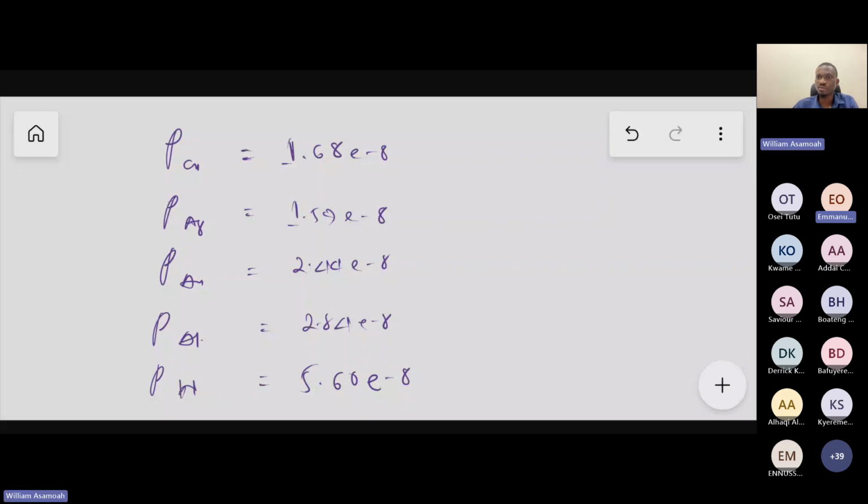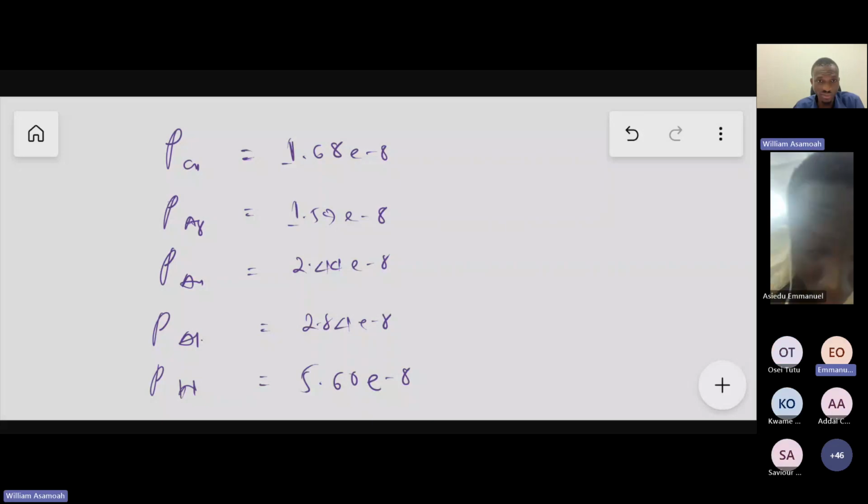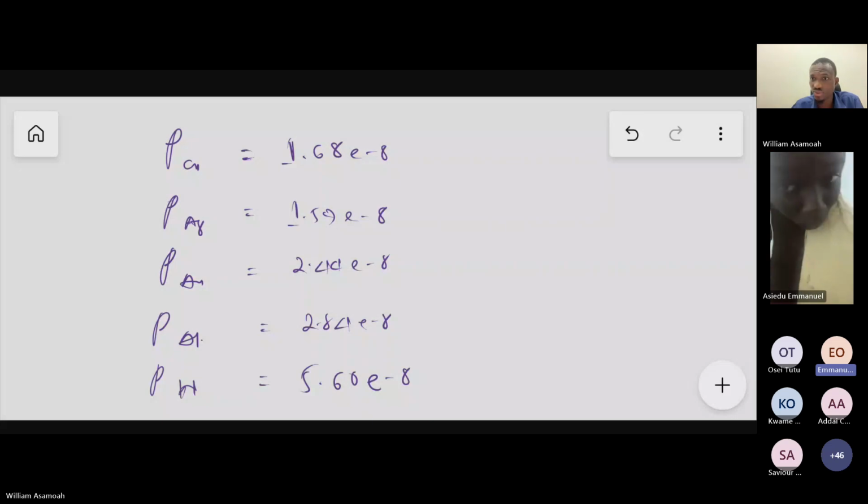So when we look at the resistivity, I can't really see clear. I just joined, but I can see that the one that is 1.68 at the top is more resistive than the one at the down, the last one. Okay, thank you for your comment. Thank you for talking. I'm glad you talk.